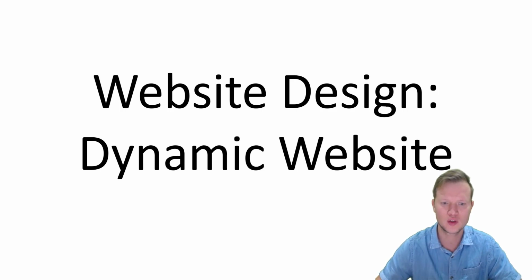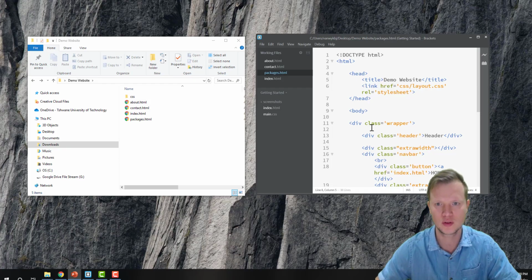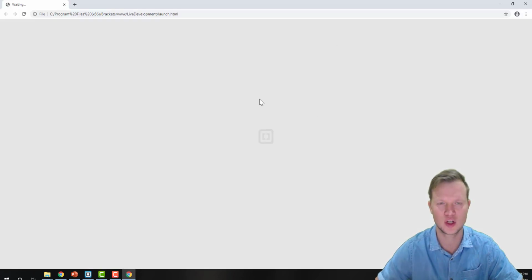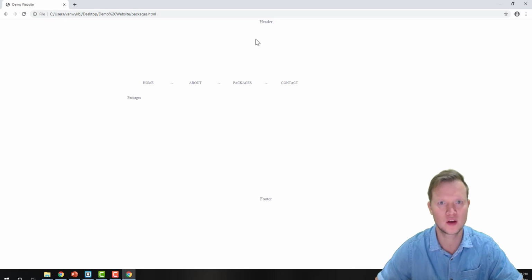So if we go back to our previous example, we had 4 HTML pages: about, contact, index, packages. When we compiled and ran this in our browser, we had the header, the navigation bar, the main body, and a footer.